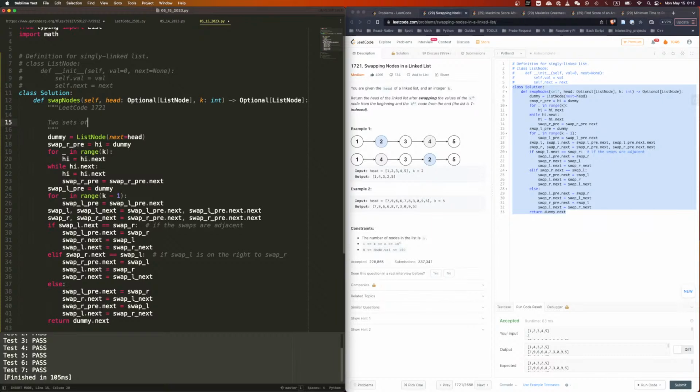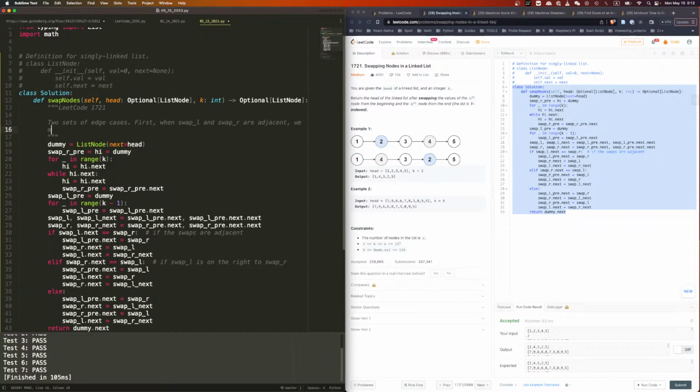Two sets of edge cases. First, when swap left and swap right are adjacent, we must swap them directly without resorting to another node in between.